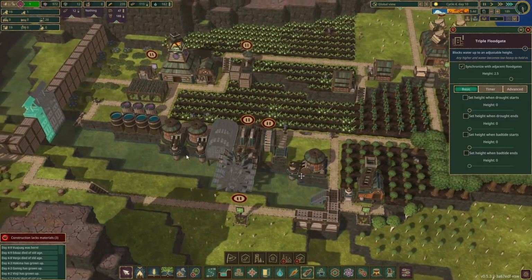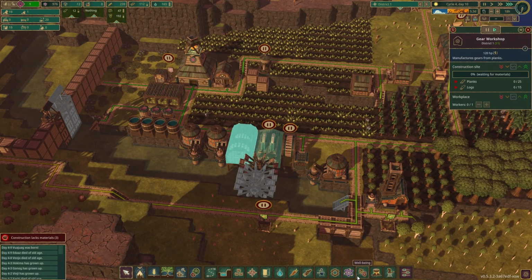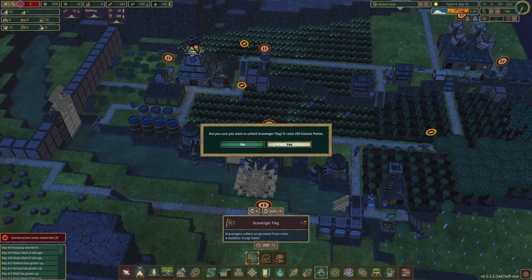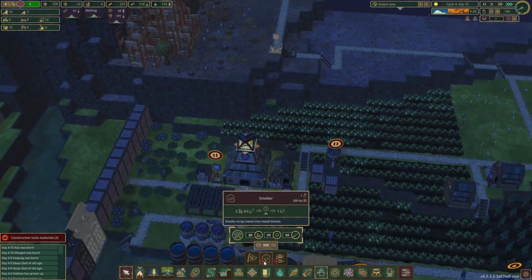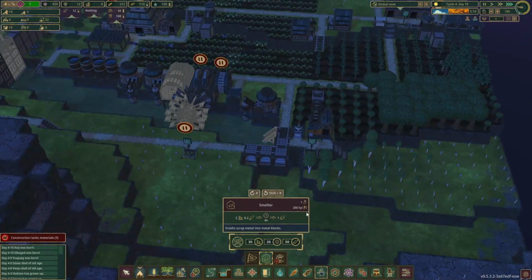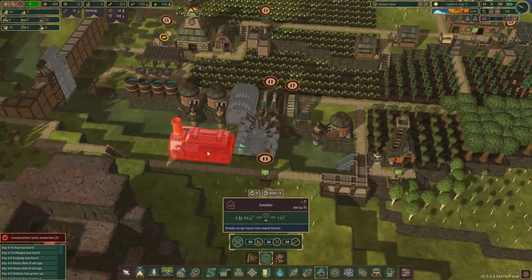So let's think a little bit here. We need gears, we need metal. Need the scavenger flag. Let's unlock you. Throw you down here for the moment. Also need a smelter. Unlock you. Oh, we need more because I forgot. Now we need all the pumps and everything.